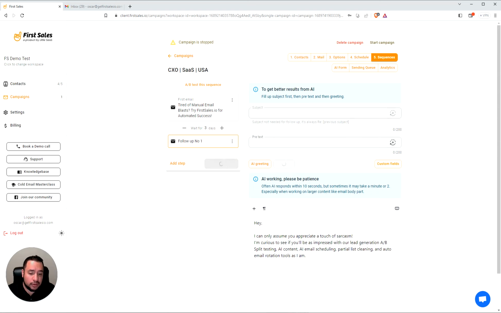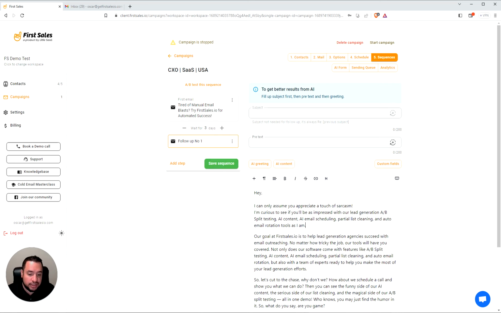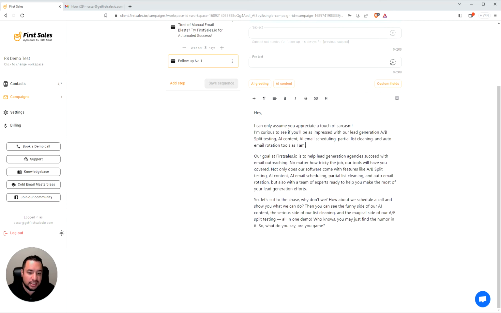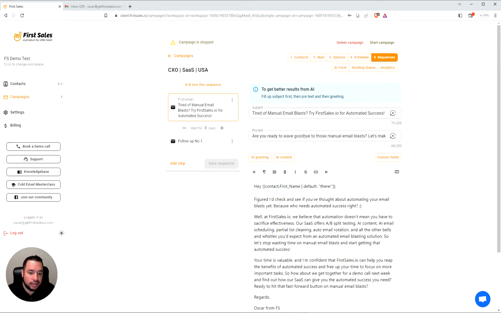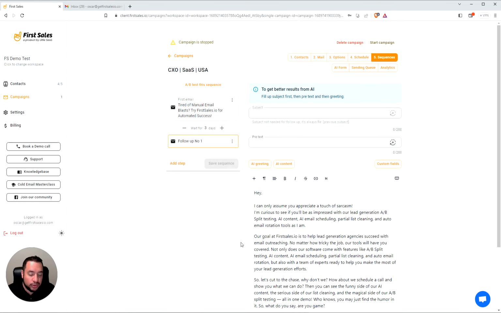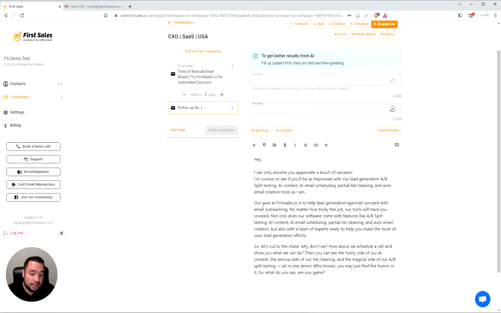If you're working on a follow-up and you see this email right here, this greeting and this entire email that the AI is about to write right now, it's formatted and written in such a way that it is a follow-up. So it's not just going to randomly generate whatever cold email. It's going to read whatever was written over here, and it's going to try to continue that line of conversation. That is highly important, because otherwise people will figure out that you're using AI to send these emails.